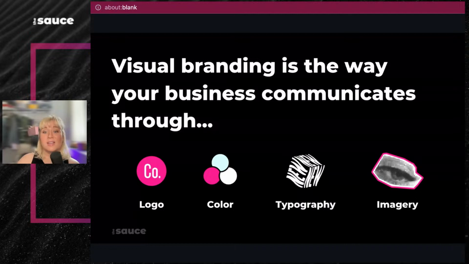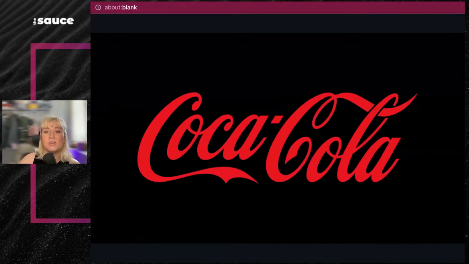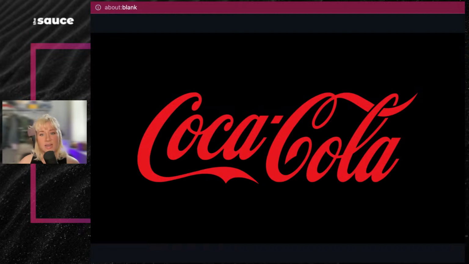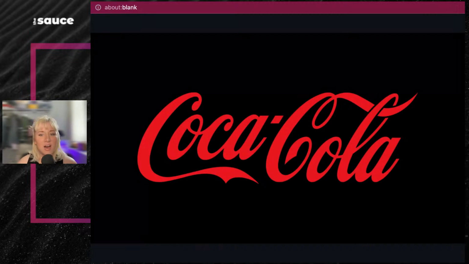That's a perfect example of how all of these elements work together to create this true visual representation of your brand. So I have an example here that I want to show you, and it's one that I'm sure all of us recognize, but it's Coca-Cola. If we think of a well-known brand like Coca-Cola, you've got the classic red and white color scheme. Well, this is only the red, but I'll show you on the next slide. You've got that red color scheme, the iconic script, this dynamic wave.